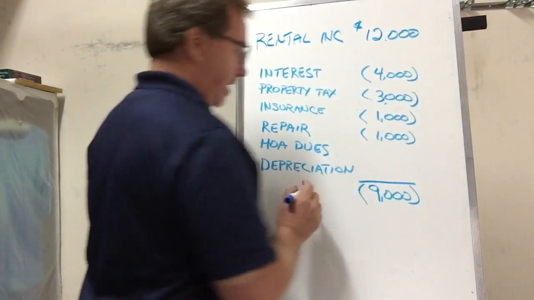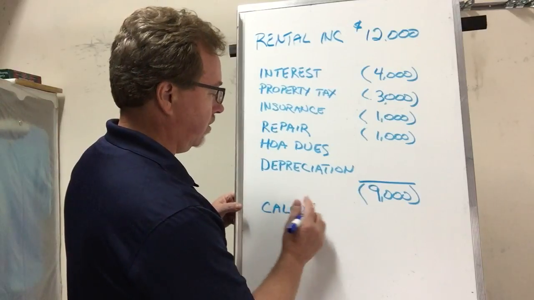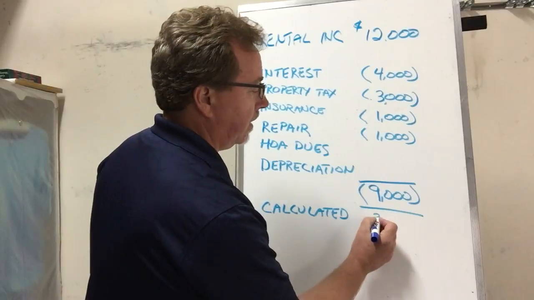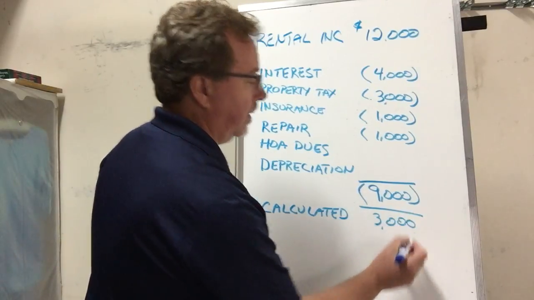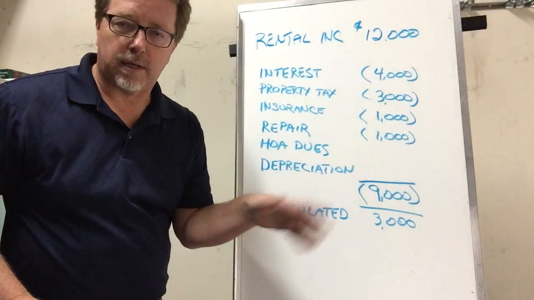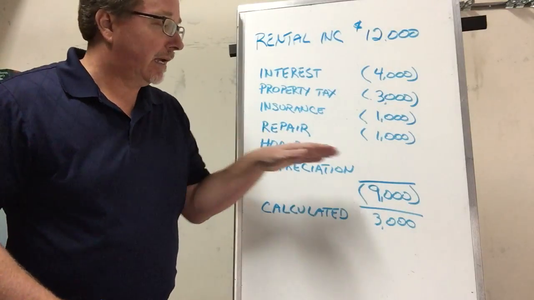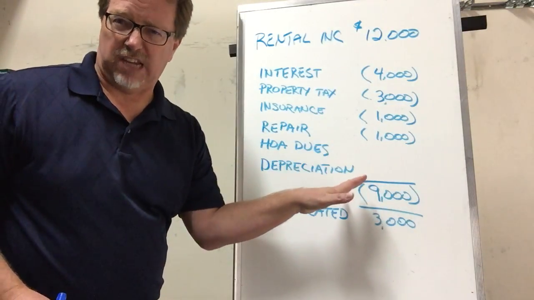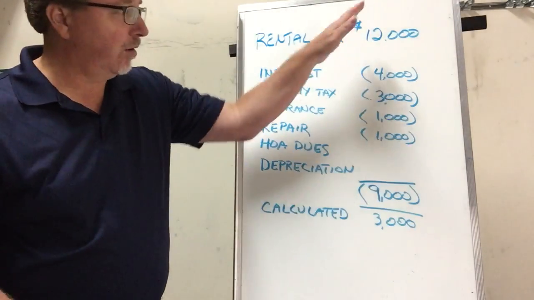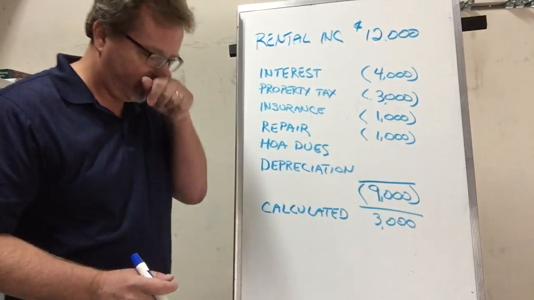So you have, in this case, what I call a calculated profit of $3,000. Just kind of know that if you have a profit, it gets added in with all your other income and you're going to pay tax on it. Profits are always taxed. Now, I intentionally did not include the depreciation on here, but the point is, if you go through this and you calculate that you have a profit, just kind of know there's a tax there, okay?